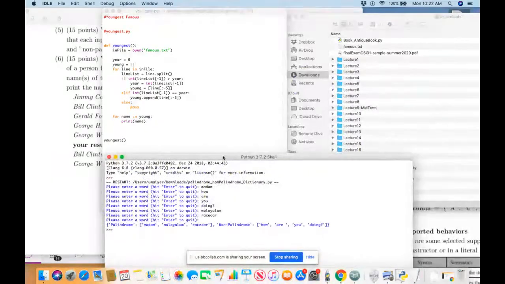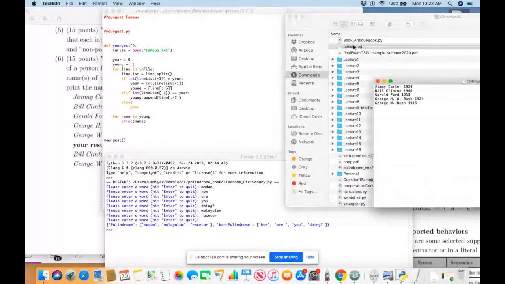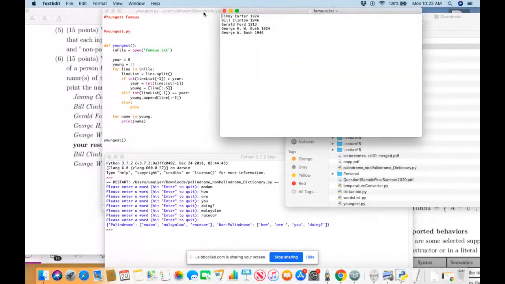Where did my file go? There you go. Each line is a name with spaces, you see, and there might be even middle initials, and then space and then year. So the number is over here. I want to be able to capture these numbers, right?